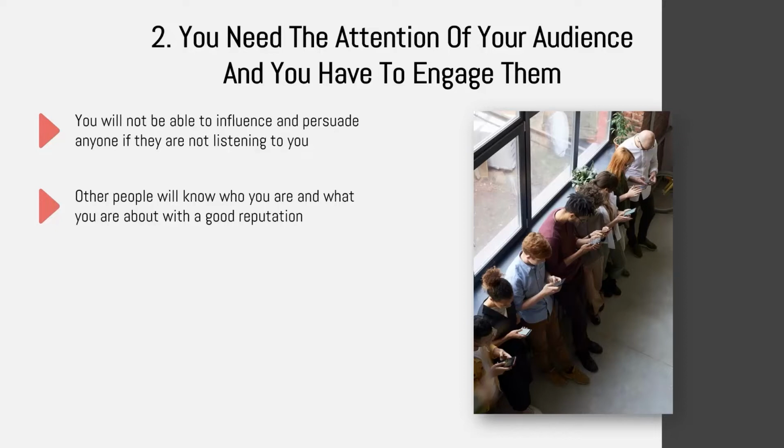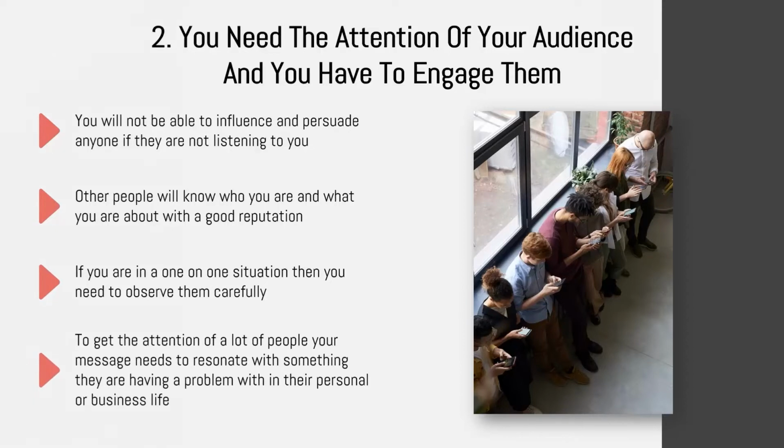This is certainly possible. If you are in a one-on-one situation, then you need to observe them carefully. What are they wearing? If you are in their home or office, what stands out as interesting? You can then talk about these things and align your message to them. To get the attention of a lot of people, your message needs to resonate with something they are having a problem with in their personal or business life. Promise them that you have the answers to their problems.